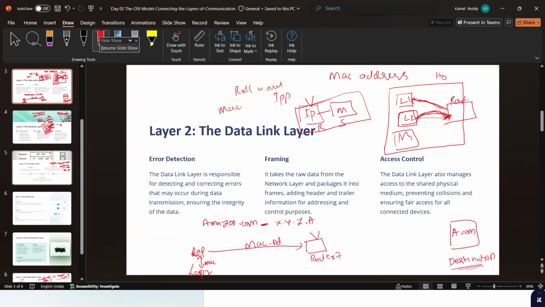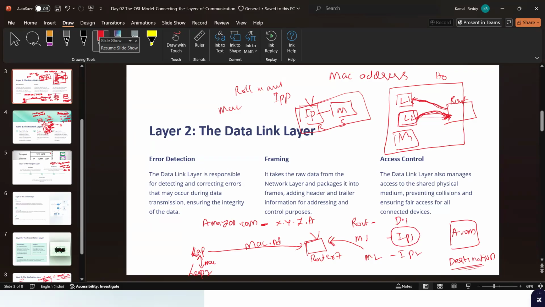Now, the routing table I just mentioned will look like: MAC address one, IP address one, MAC address two, IP address two. This will be stored in the router. Whenever I'm sending data, I give the destination IP address.